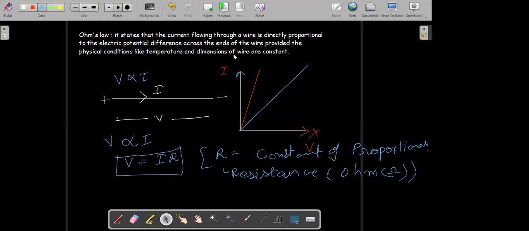Okay. So, with the Ohm's law, I think everyone is clear that if you plot a graph between I and V, you will get a straight line. These are the two straight lines which are passing through origin. It means that these represent the Ohm's law. According to the Ohm's law, the current flowing through a circuit is directly proportional to the electric potential difference across the ends of the wire. So we have I directly proportional to V. And if you remove the proportionality, you get V equals IR, where R is introduced as the constant of proportionality that we also call the resistance of the device. Anyone having any other doubt? Okay. So with this, we will first solve a few questions and then we'll move ahead.